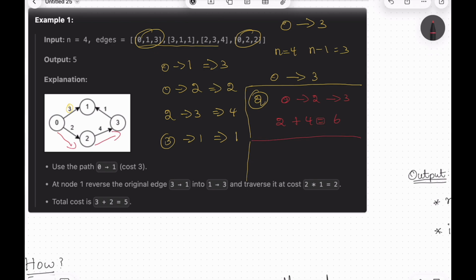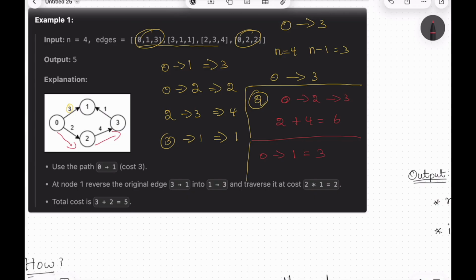And there is one more path, which is 0 to 1. You can see there is no directed edge from 1 to 3, so we have to reverse it. Before that, let me write down the cost for 0 to 1 as 3.